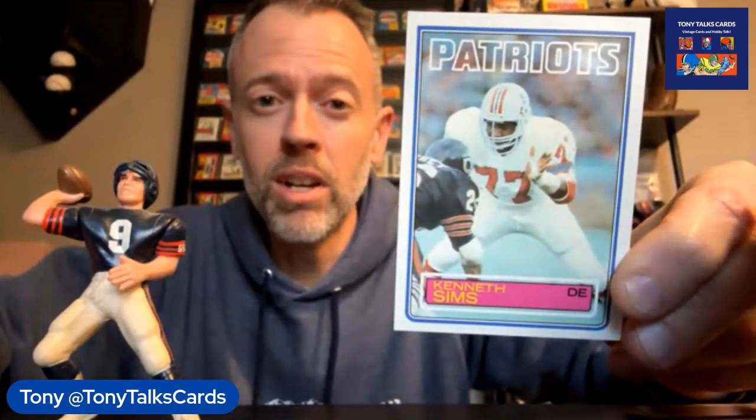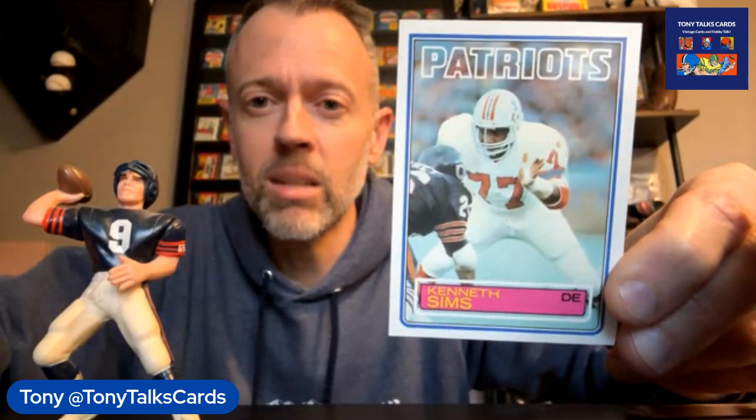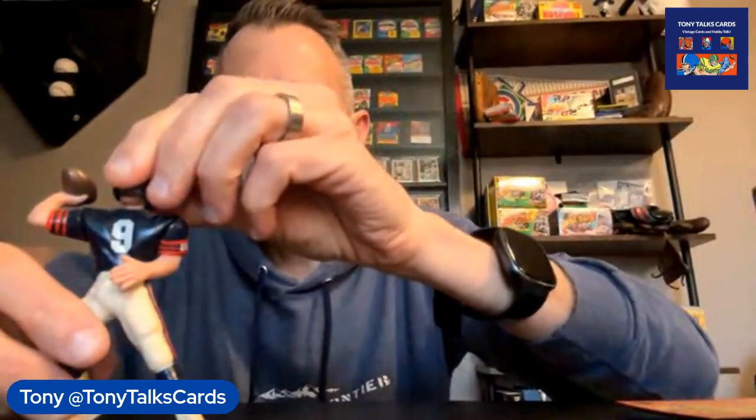Once every 3 or 4 years they play. So again, the Patriots, the Bears, and on this you see number 26, Matsui, the card I just showed a few minutes ago too. So cool. There, I'll put the helmet back on this guy as well. I don't want him to get hurt out there.